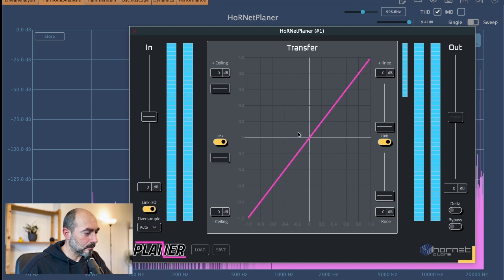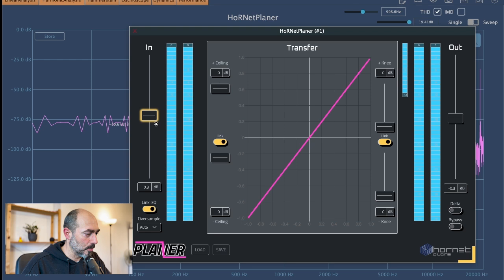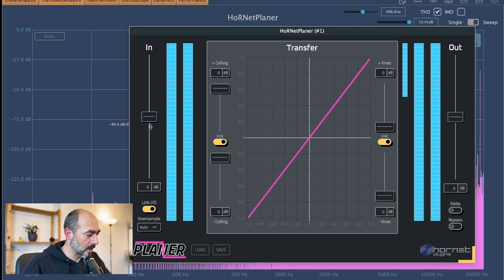You have a different option for the clipper shape for the positive half wave and the negative half wave. So you can have asymmetrical clippers that are very interesting. They add some more harmonics to the signal, making it more fat. Then you have, of course, the option to set your input level and output level, link them so when you raise one, the other one goes down, and the opposite is true too. Let's bring everything back to 0.